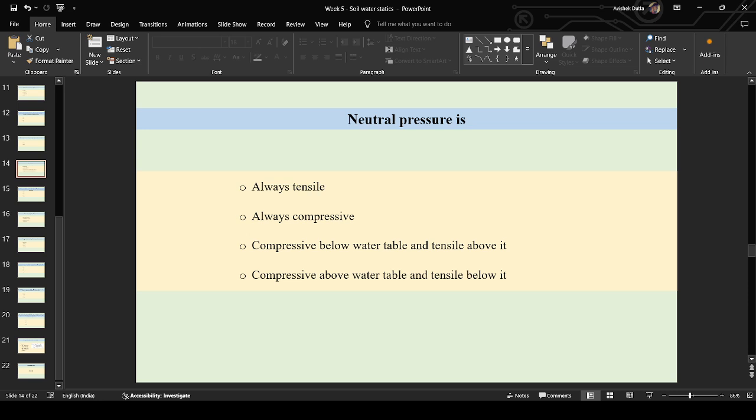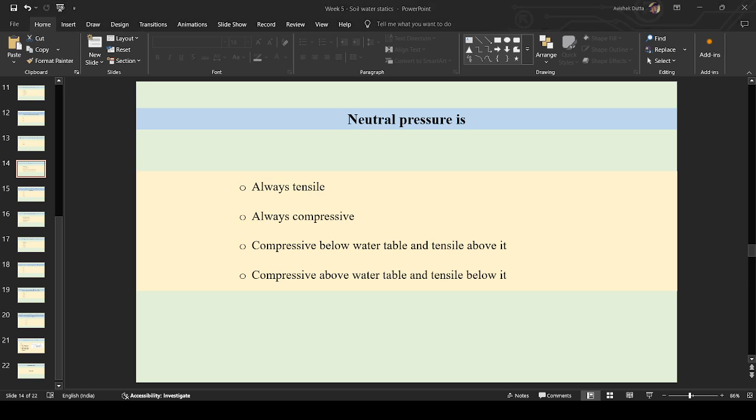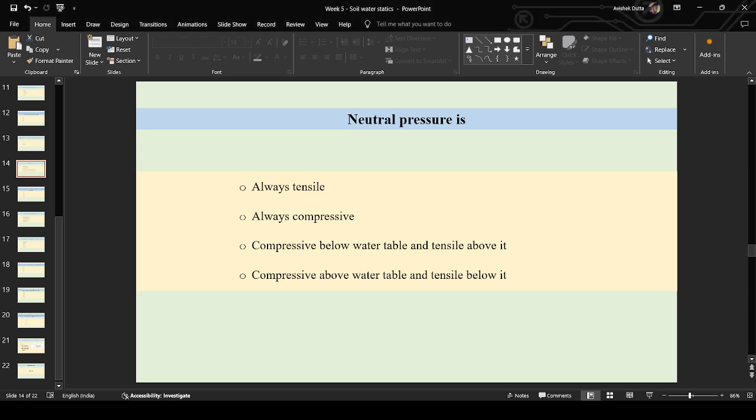Sir, you have mentioned it is a neutral pressure, but nowhere have you mentioned soil. Yes, that is the thing. The sign convention you have to go with in the solution. There are sign conventions based on whether it is above or below the water table, whether it is always positive or always negative, whether it is compression positive or compression negative. This is the general question about the neutral pressure.